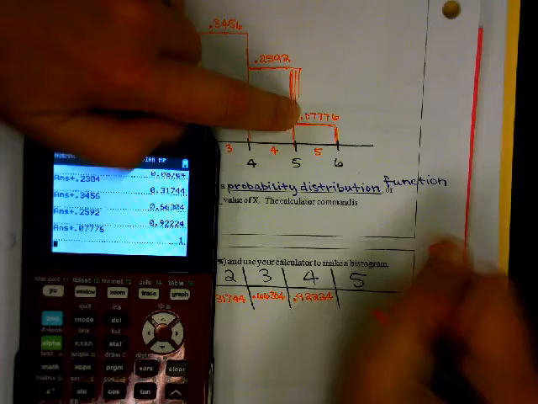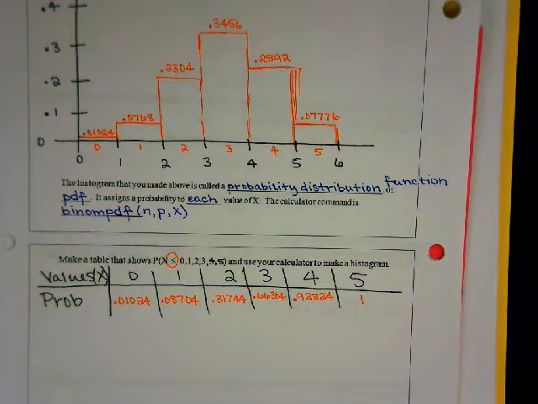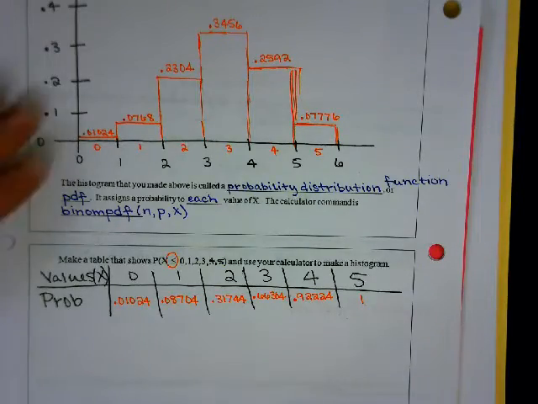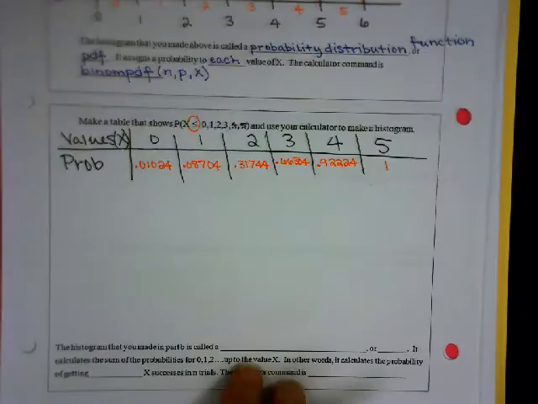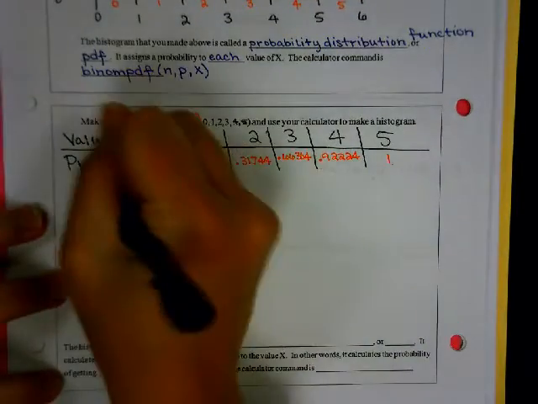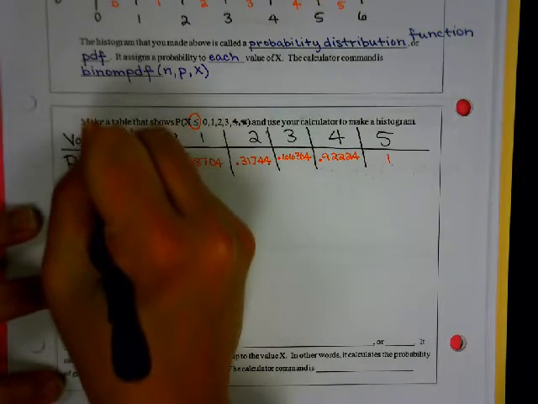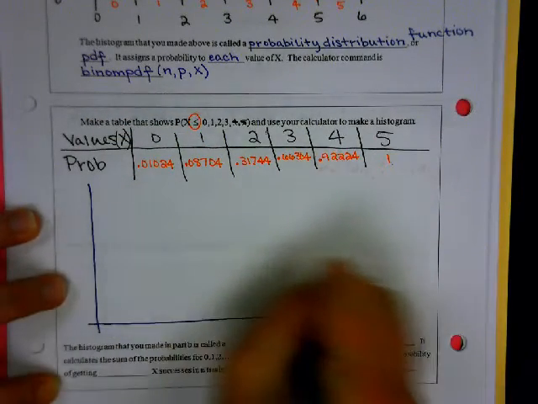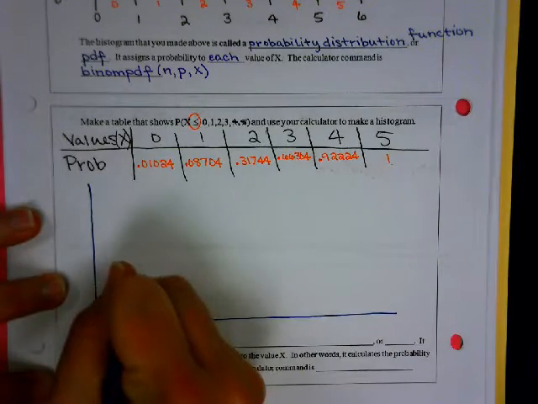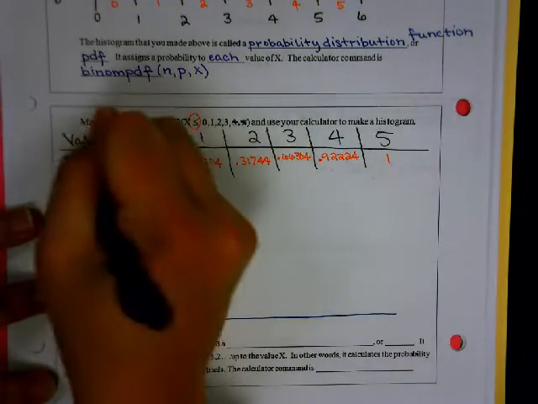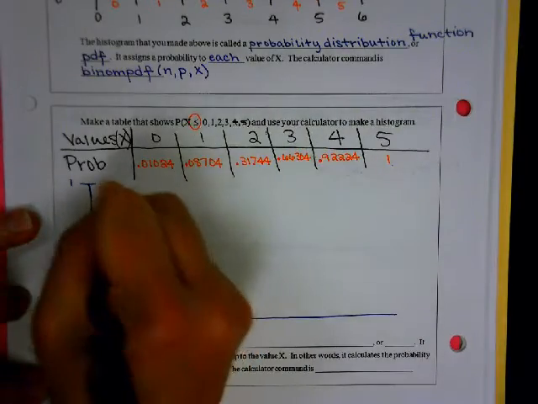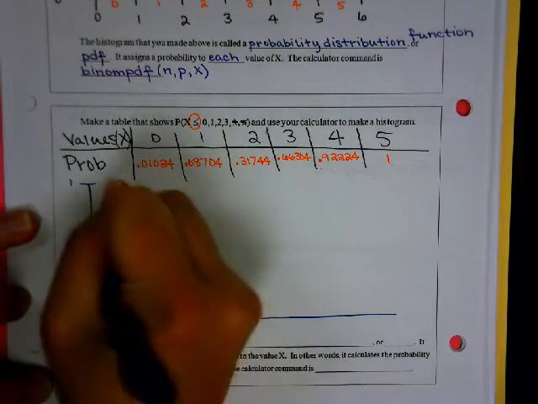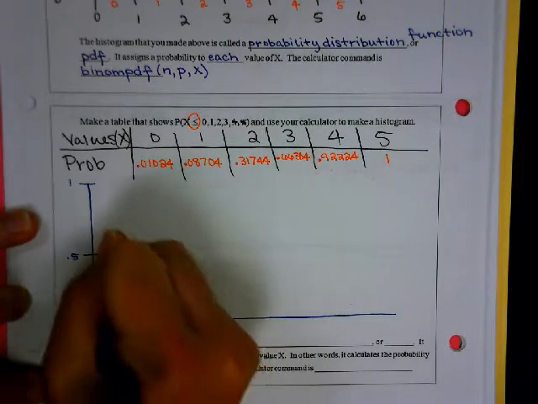And then we're going to make a histogram. Well, I'm going to do it by hand, because we're going to sketch it anyways. And I just reminded you how to make a histogram on the calculator, so I don't need to do it now. So here's 0. This time our probabilities go up to 1. 5. 1, 2, 3, 4, 6, 7, 8, 9.